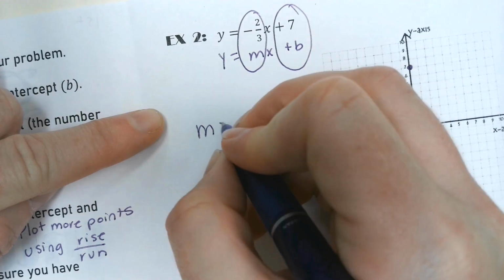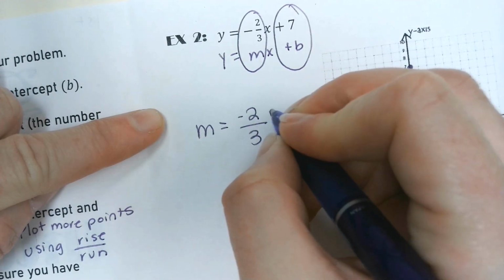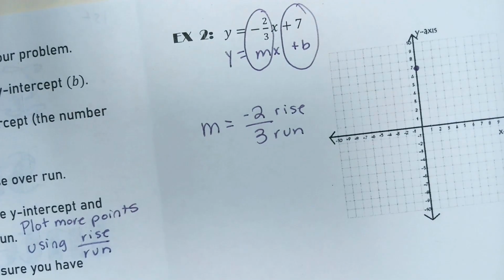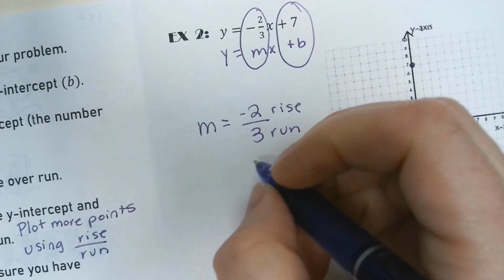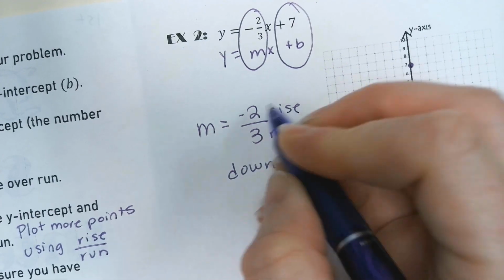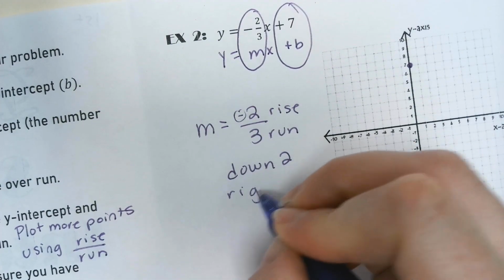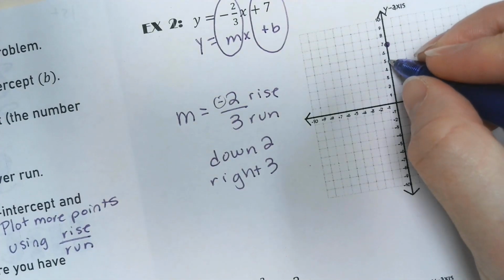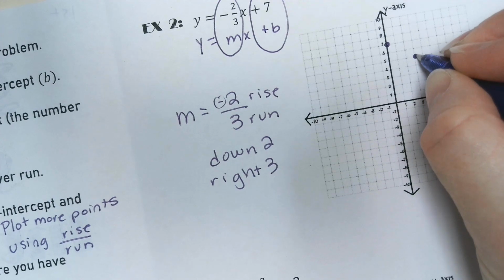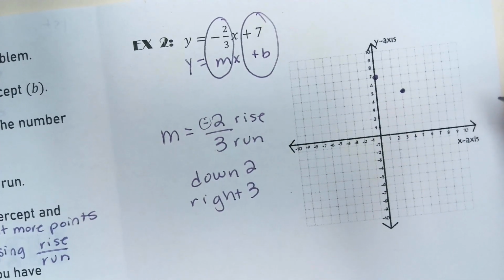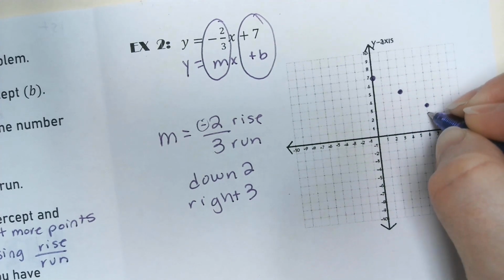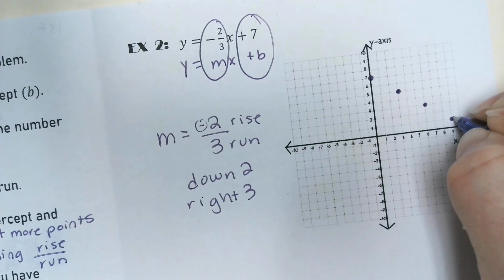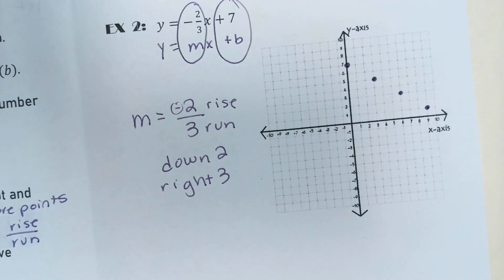Then rewrite your slope as rise over run. So that means we're going to rise -2 and run 3. So I'm going to go down 2 because it's a negative rise, and right 3. 1, 2 over 1, 2, 3. And it should be going downhill because remember, nice negative. 1, 2 over 1, 2, 3. So you keep on following that.